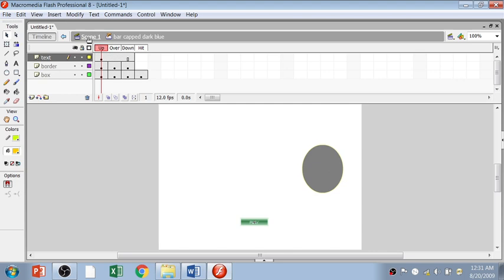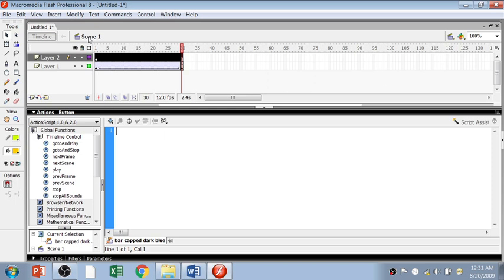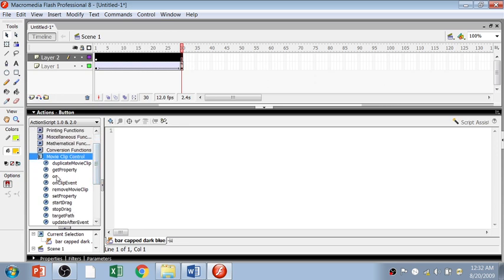I double click on this so that again it will open its window. I'll press F9, right? So see, this is the timeline action, but you have to inform your button about that by clicking on that button, right? So you have to use the on method, right? This is not part of the timeline methods. That is from movie clip control. You have to click on the option, right?